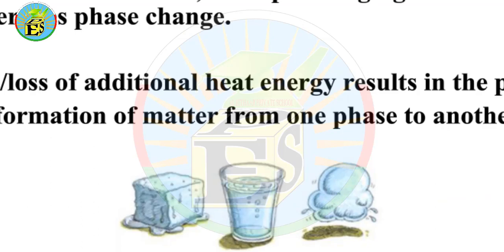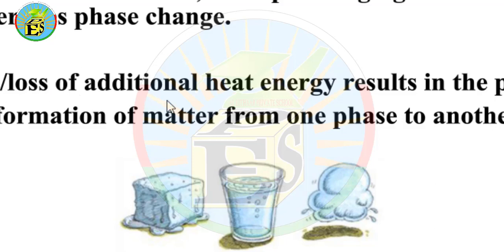Heat and phase change. When substances absorb or lose heat energy, the temperature changes until it reaches a critical temperature. Then T stops changing and the substance undergoes a phase change. So when we heat a solid substance, its temperature rises, and at a certain temperature it stays fixed for some time and changes phase from solid to liquid. This is the critical temperature. We call it a phase change.